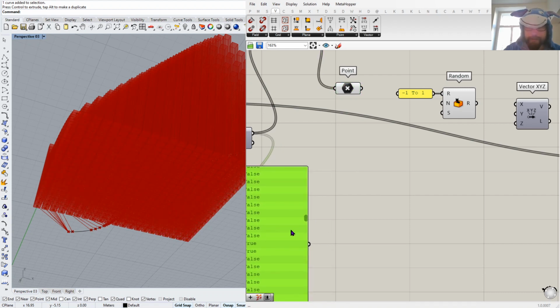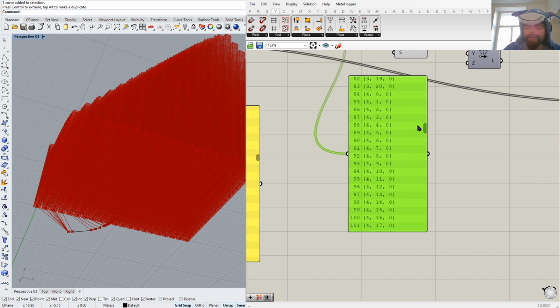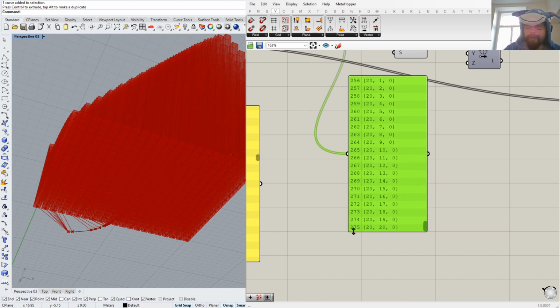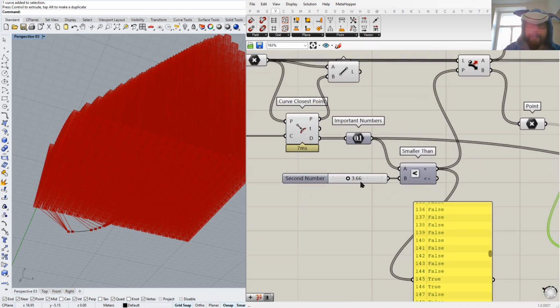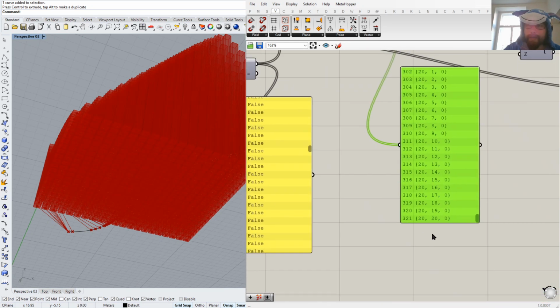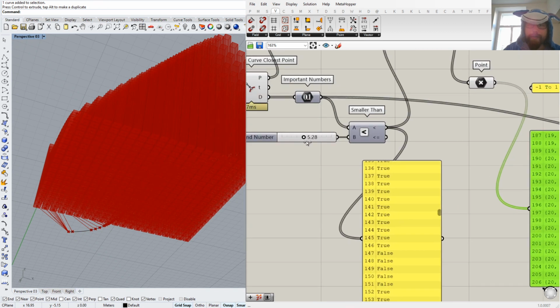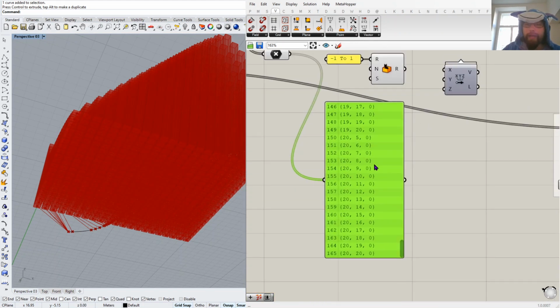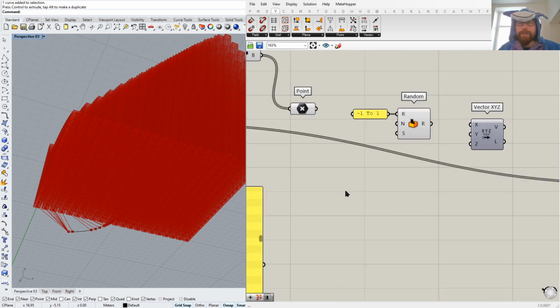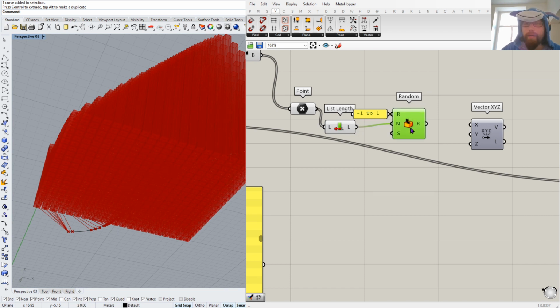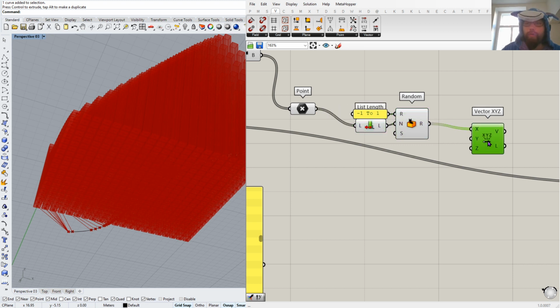So how do I calculate how many things are there in my list? Maybe if I just use this panel over here. If I scroll down, I need this number, 275. And this can change, right? Because when I slide with the slider, it's 321. And when I increase this, list length, thank you, thank you. Perfect. So I'm just going to delete this and I'm going to use list length. So here we go. And now I have this number, 166 in this case. So now I should have 166 random numbers for the x of that movement vector.